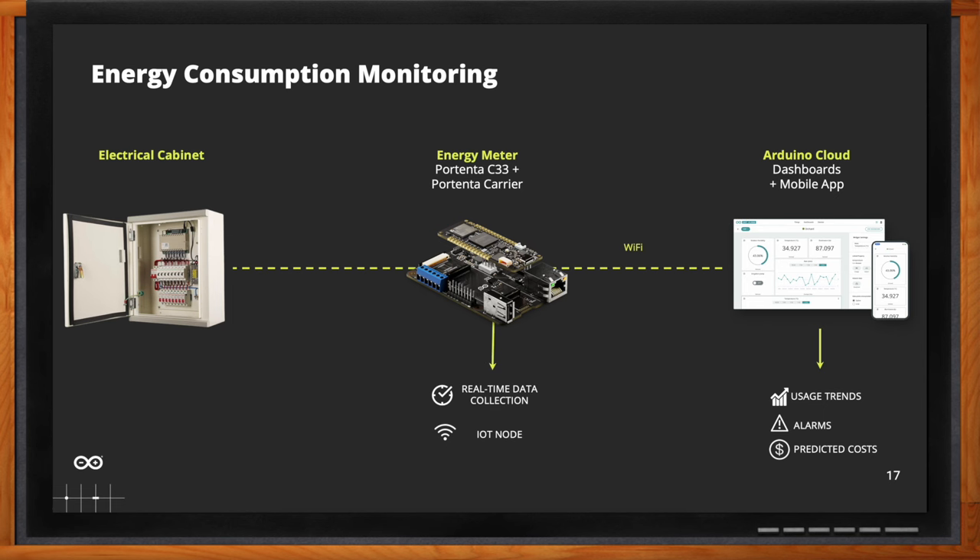Renesas also has interesting energy monitoring solutions. We have shunt and Rogowski coil systems that can act as sensors for an energy meter carrier system using the Portenta C33 — and going even further, building this whole thing into an EV charging appliance. Measuring DC current going to the car up to 400 amps can easily be done, and on the AC side, measuring single-phase or three-phase AC current using shunts or Rogowski coil-based sensors. We're not talking about bulky coils going around cables — just a simple small 4×4 millimeter device that sits on the cable and measures the current going through it.